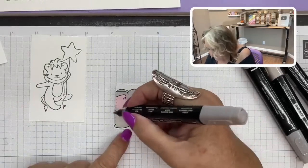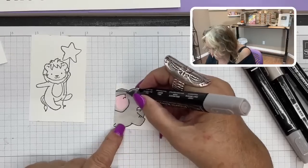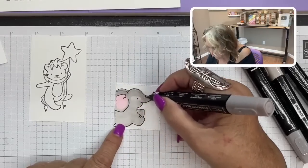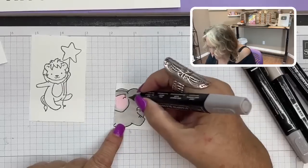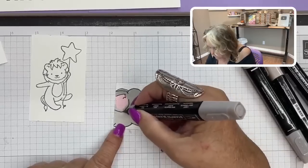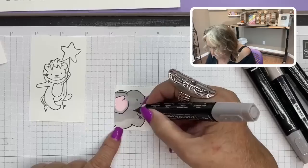Okay. All right, so let's go back over it with another coat of the gray granite. Just gives it a really nice coat. You can always work in circular motions. Get that cardstock really saturated.